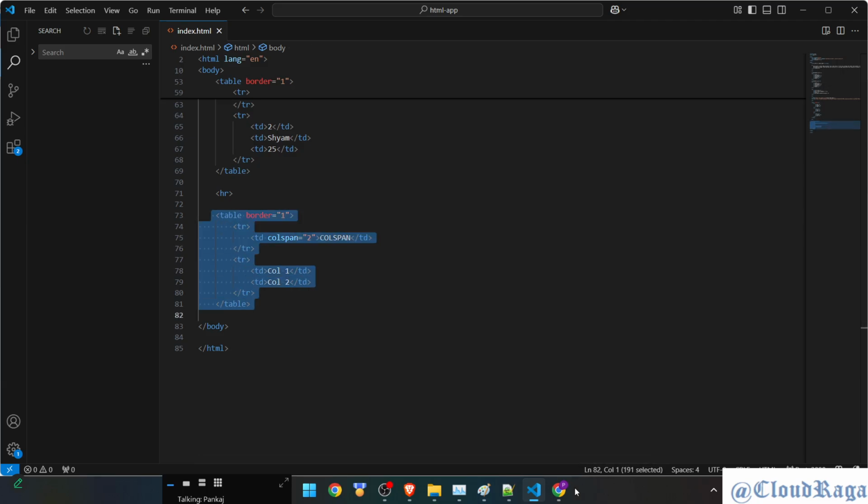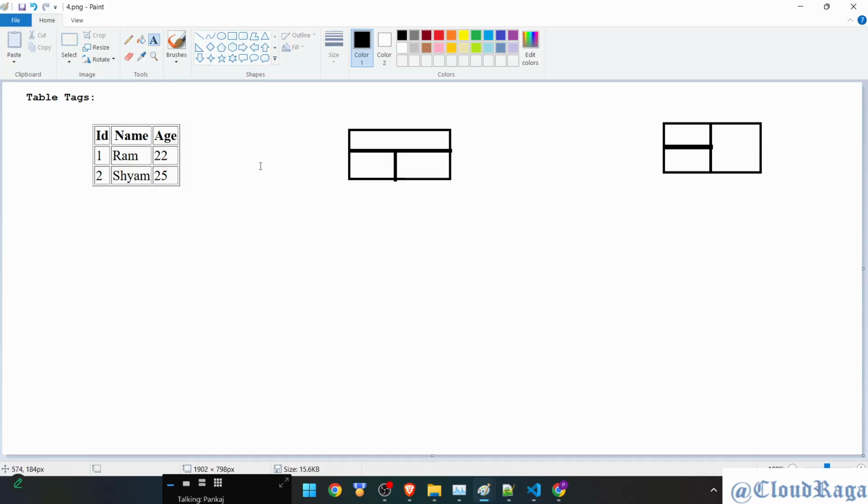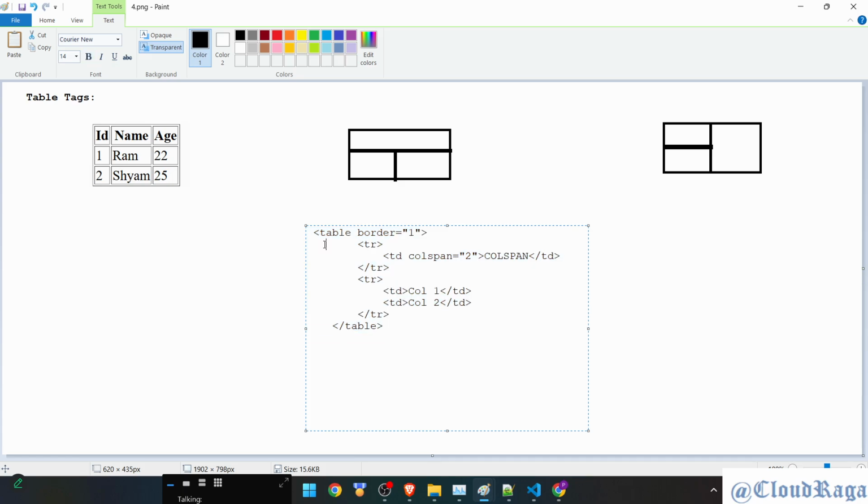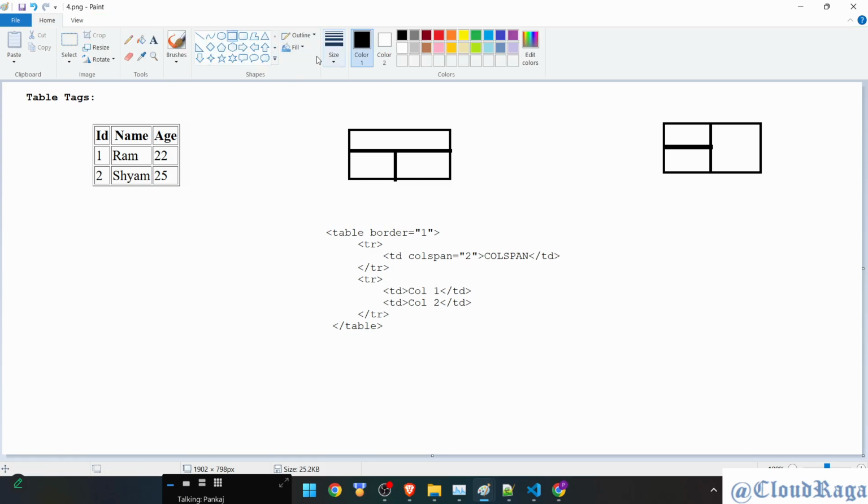Okay, so I can copy this code and paste it here. Done. Let me highlight this section as well, to show what that two meant here.